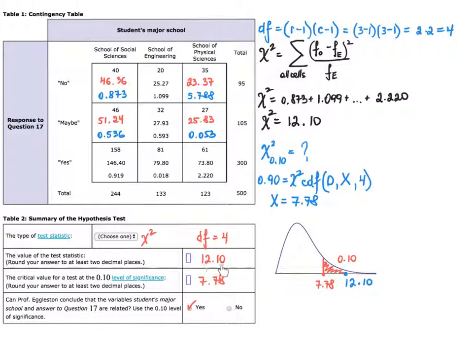We already know the test statistic to be 12.10. We discussed that already. So, back to critical value. We would like to find a critical value at 10% level of significance. So I would like to work with chi-square distribution with 10% in the right tail. I want to know what this quantity is that separates the 10% from 90%. Remember the equation? We can use the numeric solver on our calculator. I would like to know the upper boundary of the interval between zero and some value x with four degrees of freedom inserted into chi-square CDF function. And, as a result, this area has to be 90%. So, 90% between zero and unknown value x with four degrees of freedom. The calculator gives you 7.78.